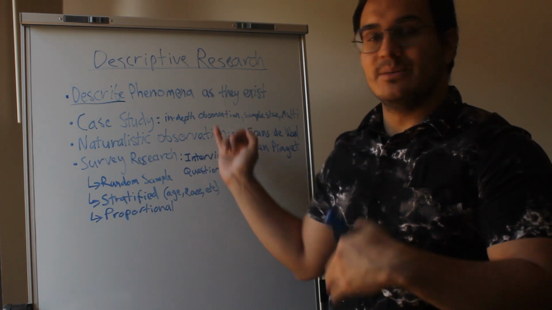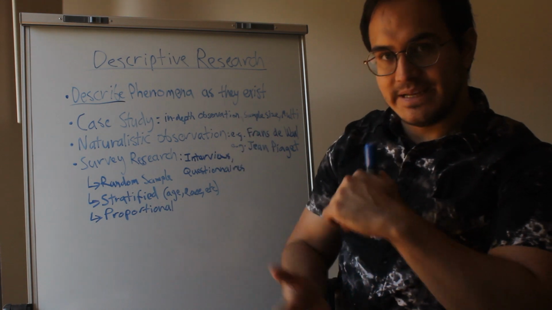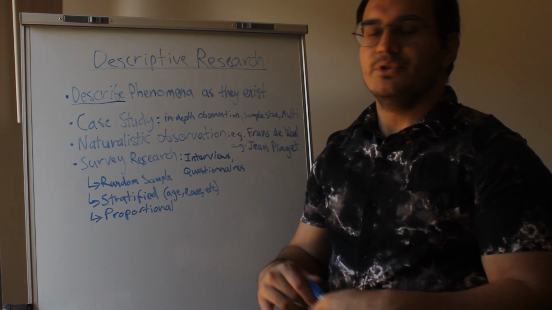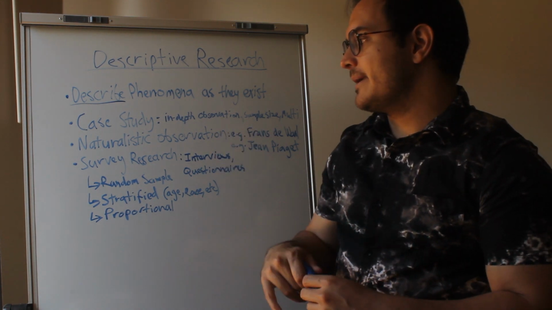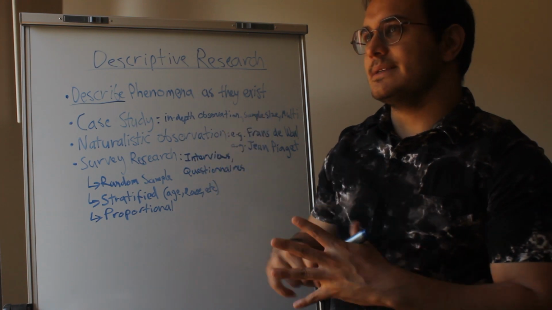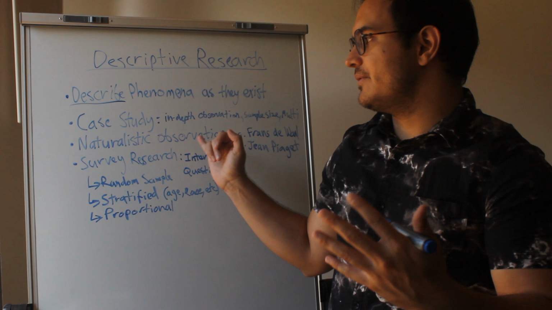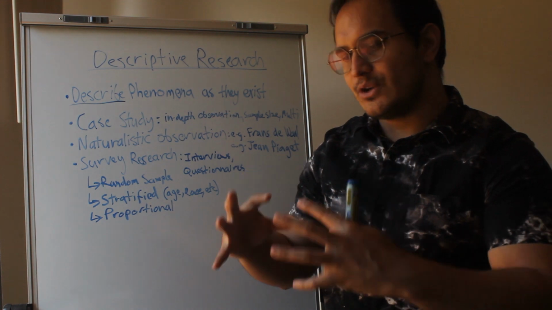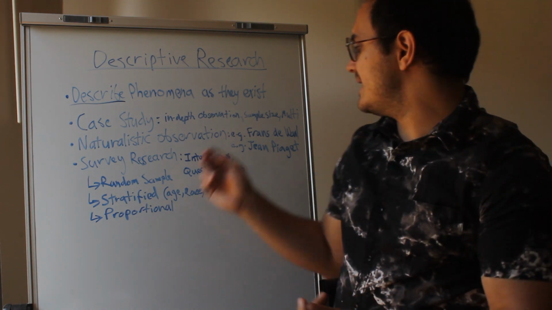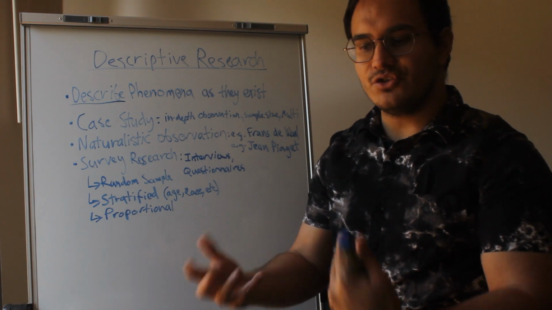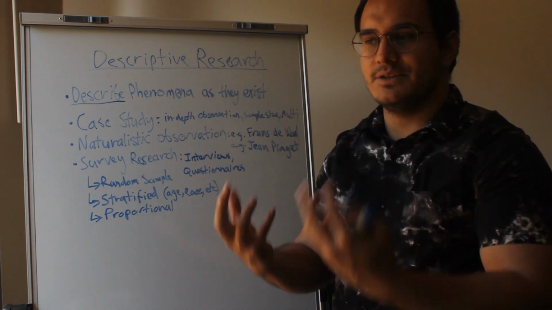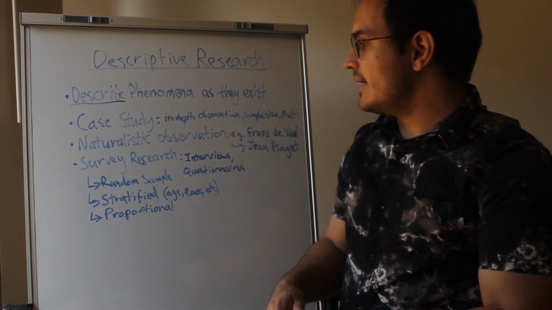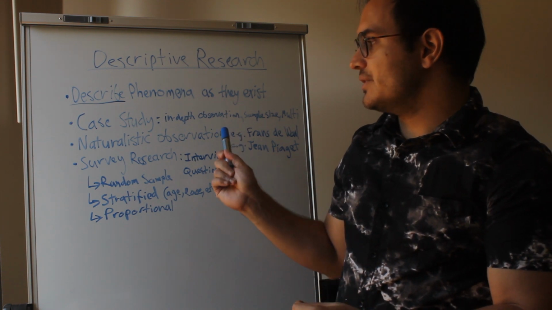Also, you could be an observer/participant, so then you're kind of undercover, so to speak, and they don't know that you're observing. So that's another way to get around that. But also, a lot of it does come back to researcher bias as well, same as the case studies and naturalistic observation. There's research bias because the interpretation, say, is Frans de Waal's interpretation of what he saw, and it comes from him. So he has to make an interpretation, a judgment, on what he is observing. Okay, so that's important to note there.